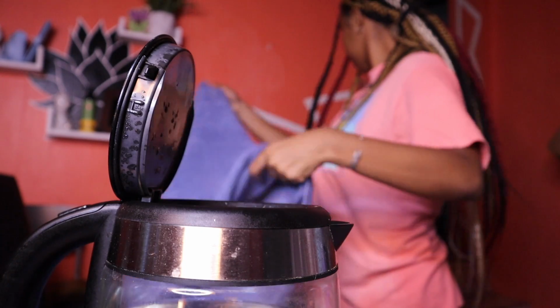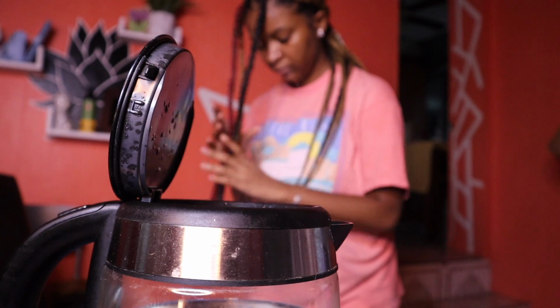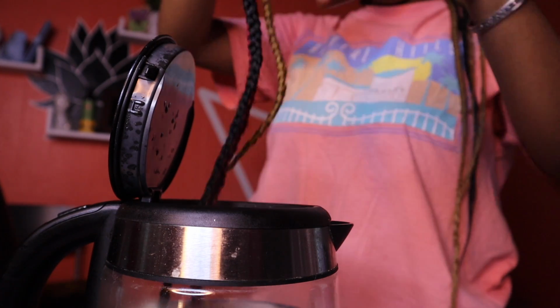The last thing you're going to want to do is boil the ends of the braid so they stay intact. This is how I did it. I have a kettle boiler at home. You could do this by boiling a pot. It's super easy. Just make sure not to burn yourself.